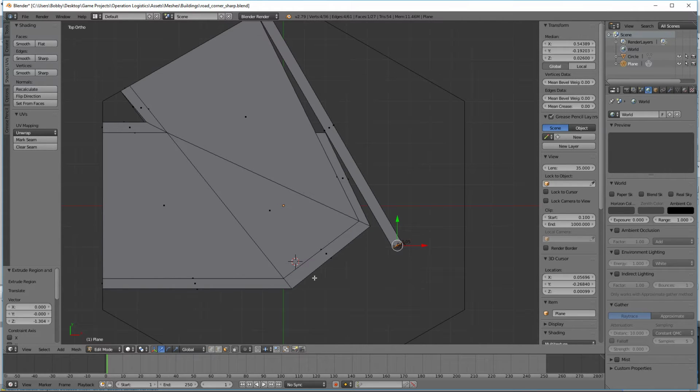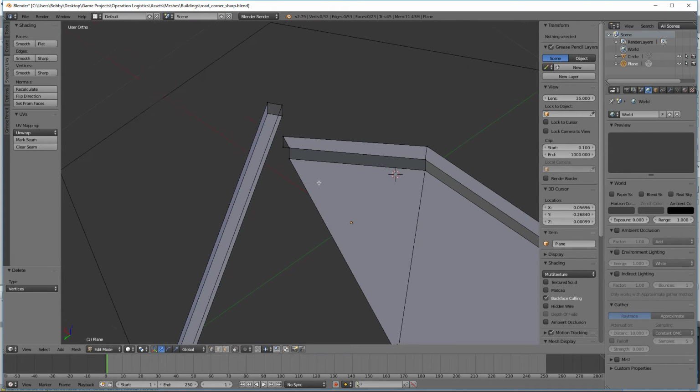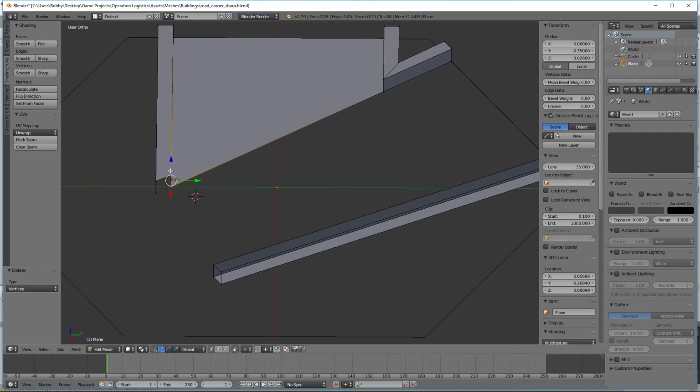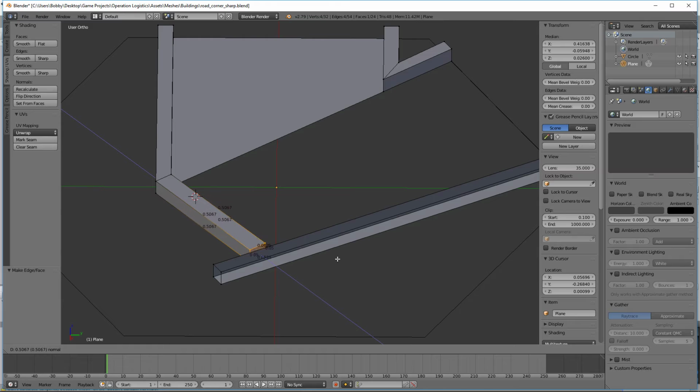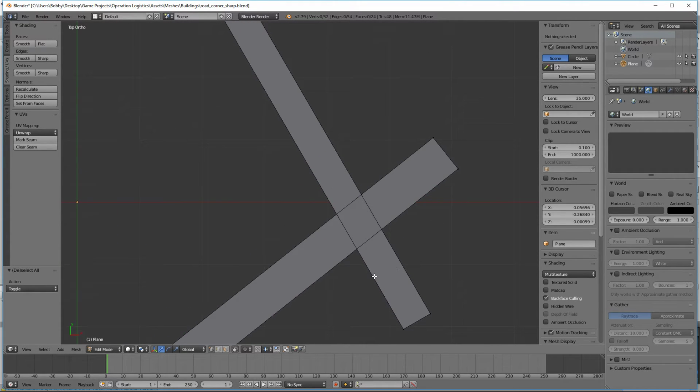So these vertices here are fine. These vertices will have to go. I wasted a bunch of time. Well, these vertices can go. And then these vertices will have to go. And then we will extrude this out, except I'm going to make a face so we can extrude along the normal. There we go. And now we know where our vertices need to go. They'll need to go right there. So all we'll need is two vertices here and two vertices here to really make this work.